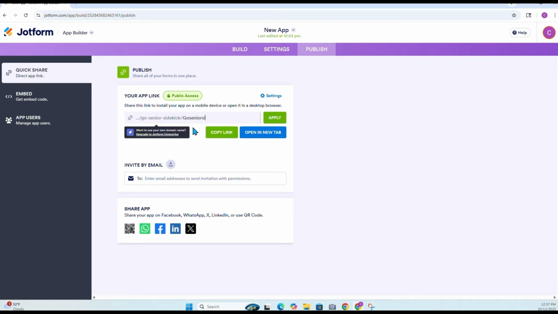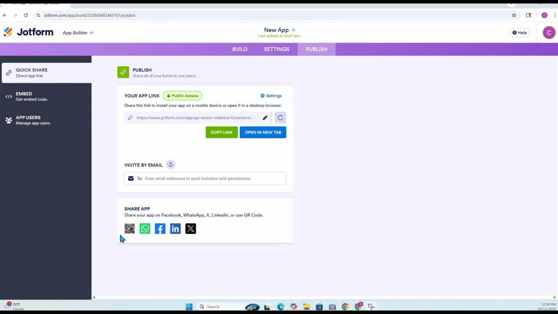All right, so now you've got your business name in there, your app, and that's going to help with Google rankings when customers are searching and looking for you. That helps your pages get cited and come up. So here they could copy the link, or you could copy the link, and that's one way of sharing it. This just opens up a new tab where you can see it. You can invite by email. So if you've got someone's email address, you put it right there, and this will send them your app.